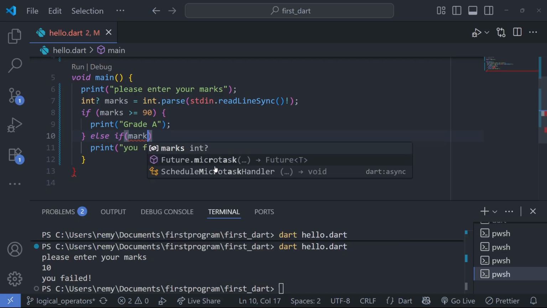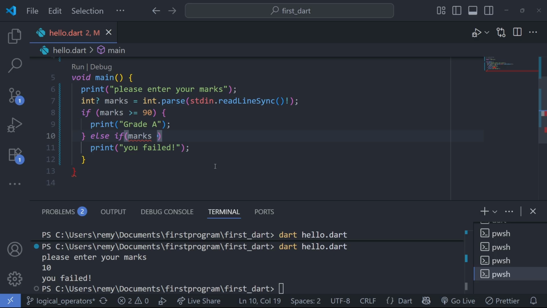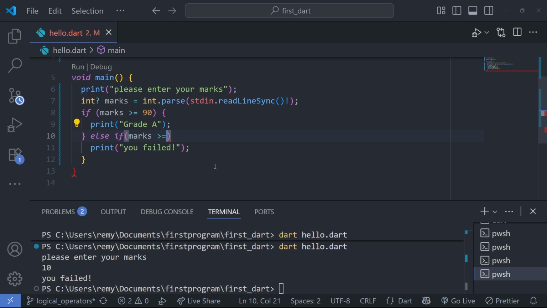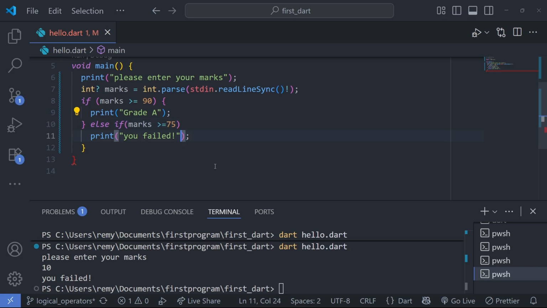If marks, let's say our student is more than 75, our marks must be greater than or equal to 75. Print grade B.